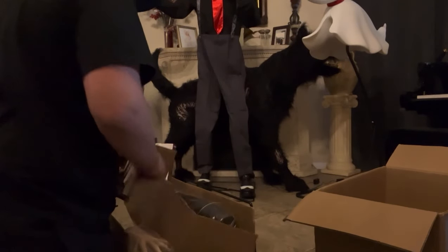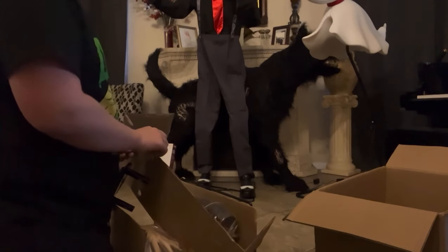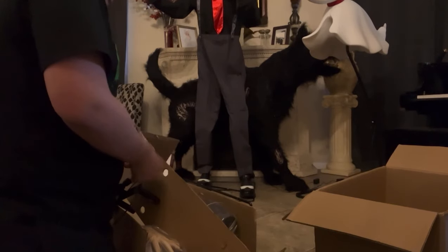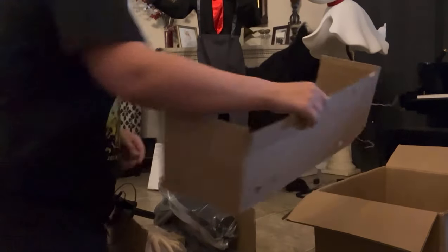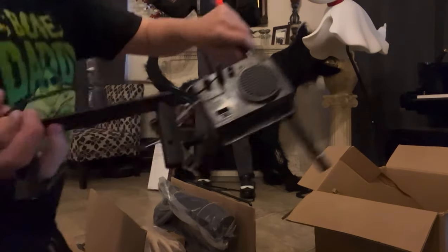Let's see here. We have to undo this twist tie, and I'm not going to cut the twist ties for the sake of the video. We're going to keep all the twist ties on. Here's one of her inner boxes. Throw that back in there. Then we have her hip loop. So take a look at that, and these all come twist tied together.